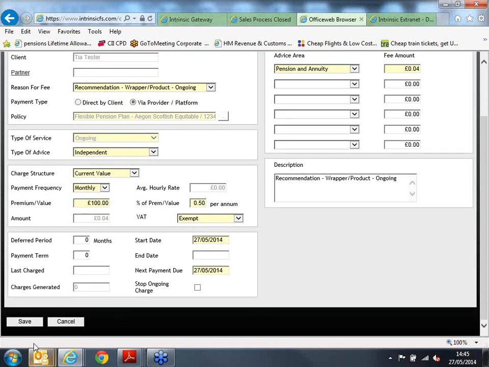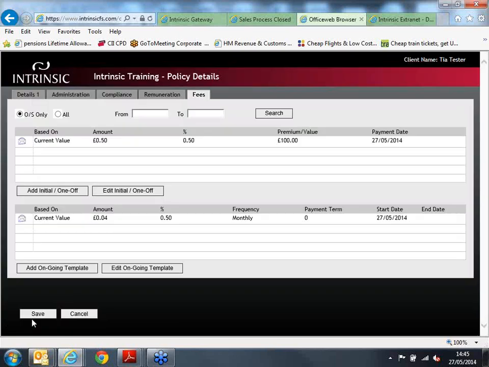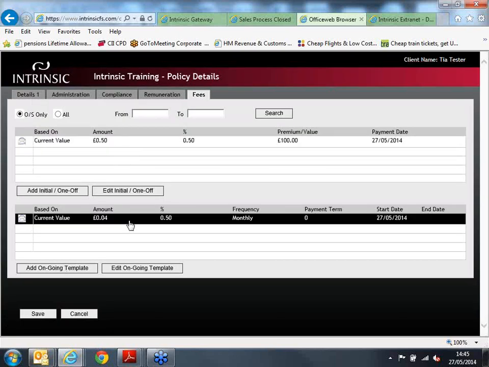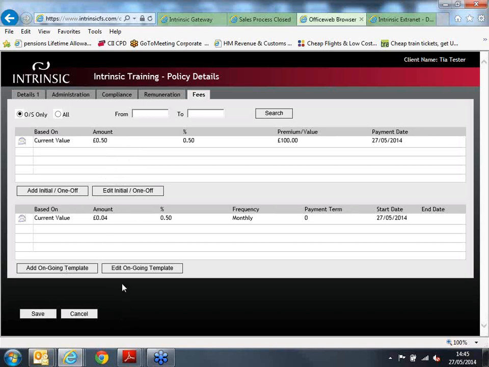Once we're happy that everything in yellow is complete, again we can just scroll down the page and click on Save at the bottom. And you'll see now we've got our initial fee set up there and also our monthly fee as well. So we then just click on Save.